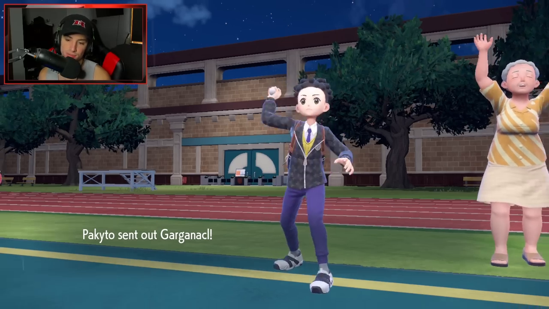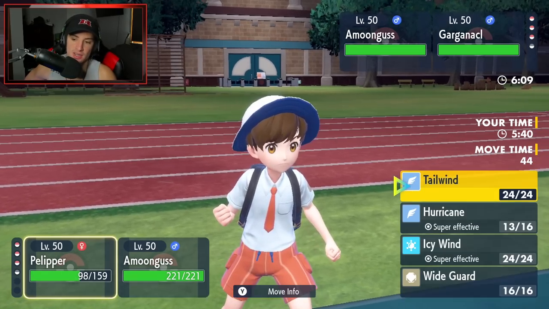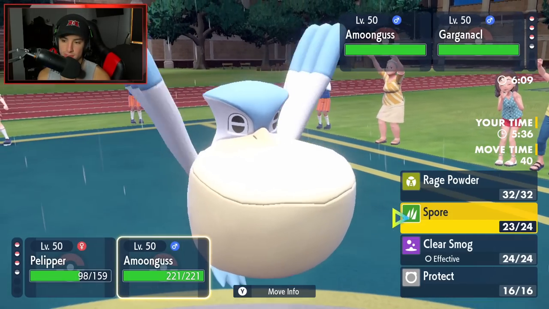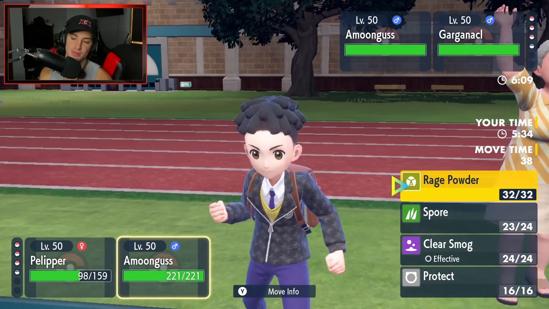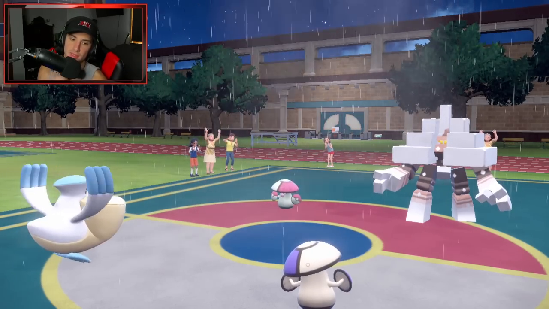He's going to have Gargonac. And this one kind of sucks because we don't have any water moves. We only have Fighting. I mean, he can Iron Defense bulk. But from here, I'm just going to Hurricane down this slot. I think I have the Rage Powder because I can't allow him to put me to sleep. But if he wants to Iron Defense up, I can just Clear Smog him.